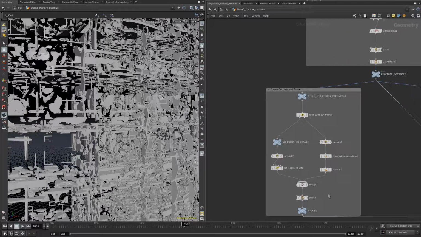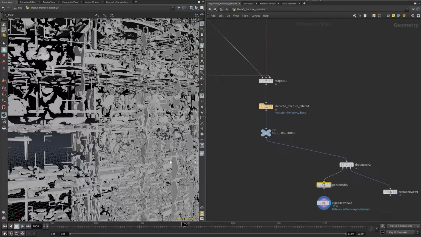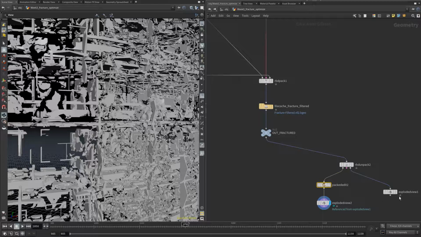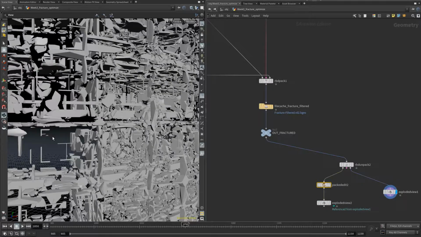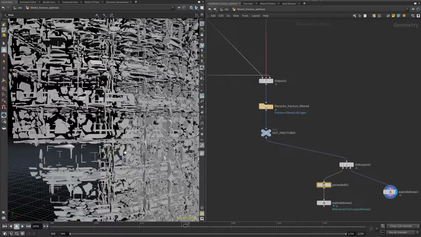And then we'll talk about convex decomposition to generate proxies for our mesh, because we don't want to display and simulate these super detailed pieces all the time. So it's very helpful to work with these proxy representations and simulate these instead.